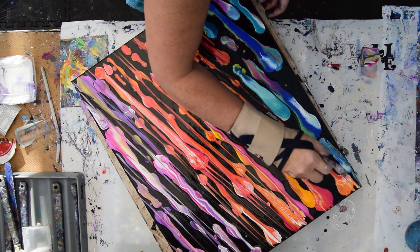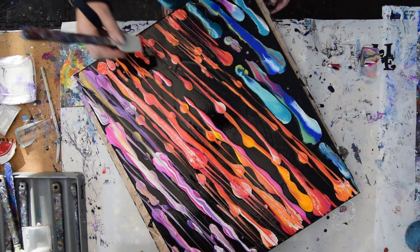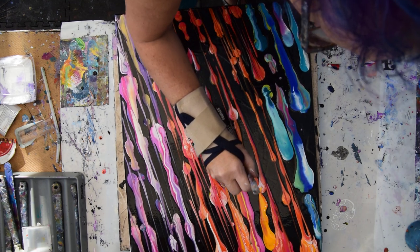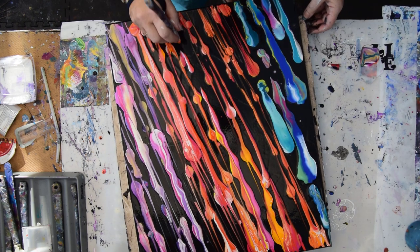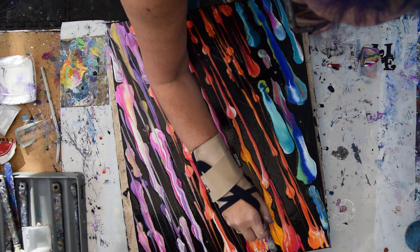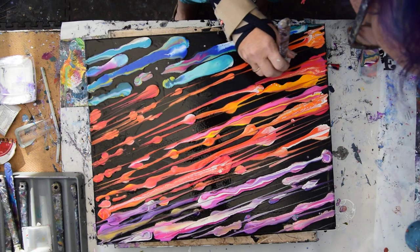I was thinking about tilting this, but I hadn't really made the ultimate decision to get busy doing it. I kind of wanted to drag the silicone spatula through the piece just for the fun of it. I'm going to call it 'Colored Rain.' I heard the camera click off — not again. I definitely have to order another adapter. I've been through four.